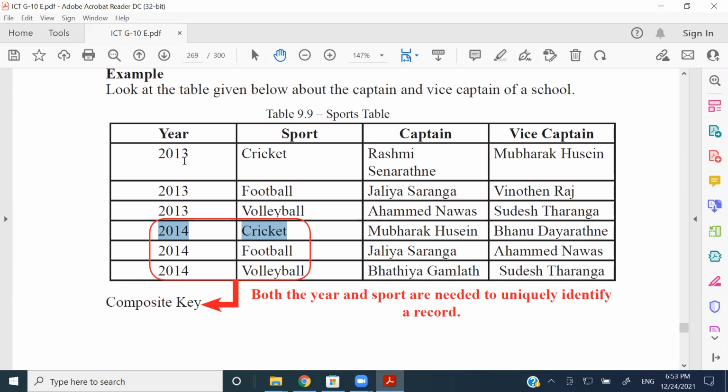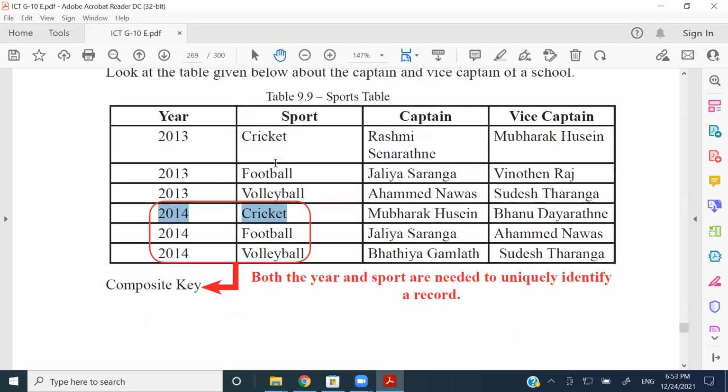So when we combine 2 or more columns to create a primary key, we call it a composite primary key, right? The composite primary key contains more than one field inside it. Okay, people, is that clear regarding the primary key as well as the composite primary key?